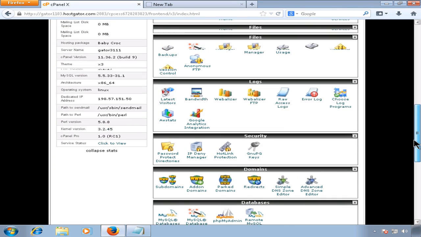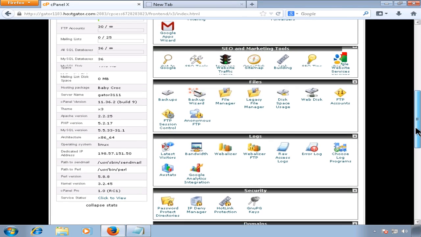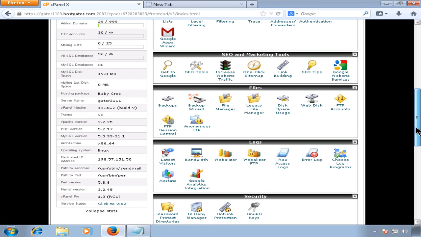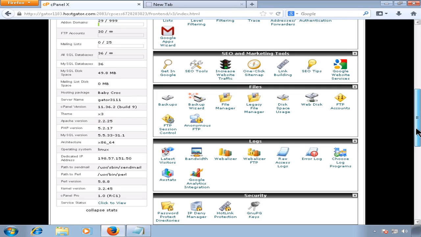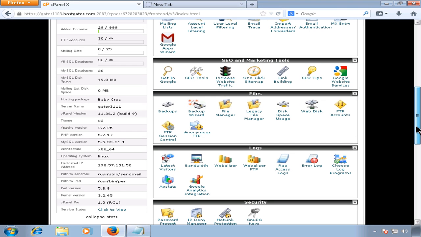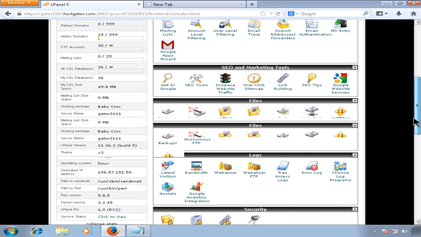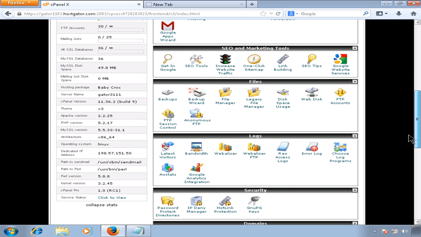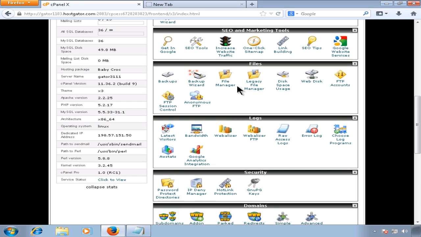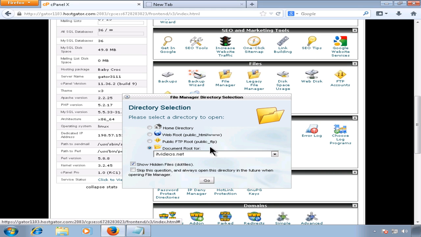Now if we scroll up a bit, apologize for my screen. There's a latency. I think it's when I hit record on Camtasia. Camtasia is using a lot of resources as well. I'm running this machine as a virtual machine, not a physical machine, so that's why you can see some latency. I might have to add a little more virtual RAM. Anyway, we add the domain, and now let's head up to File Manager.